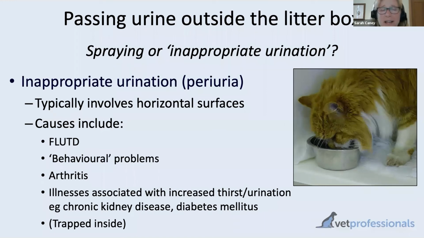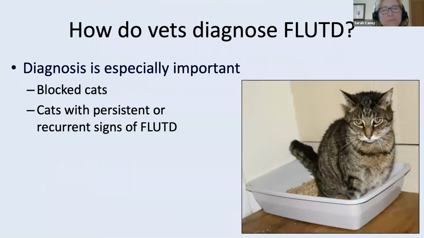So it is very definitely cats with lower urinary tract disease, but also if your cat has arthritis, for example, and it can no longer get into its litter box or no longer comfortably get through the cat flap to get into the garden, then they may start to pass urine in what we would consider an inappropriate location. From the cat's perspective, it might actually suit it fine. The cat may not mind urinating on our bed, but of course from our perspective that's not something that's going to go down very well. But we'll talk more about that in the later session that we have planned for this.